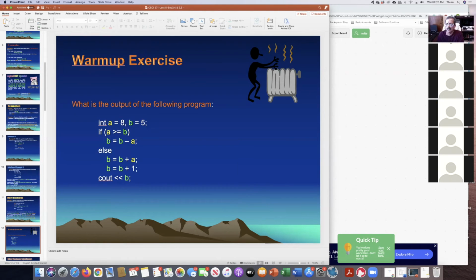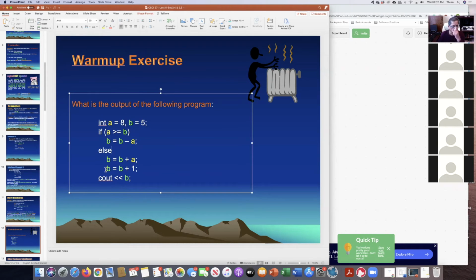Okay, so I know exactly where you're going wrong. So let me explain. The statement is kind of written in a misleading way, but you know, the system doesn't care. It'll just execute the way it can interpret it. And so A is 8, B is 5, so A greater than B is true. So therefore, B equal to B minus 5, A will be executed, which will replace B with -3. So B has a -3. And after that, there's another statement to execute, which is B equal to B plus 1.